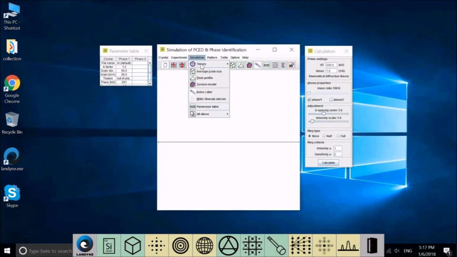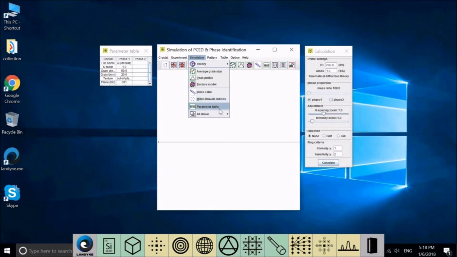In Simulation, we have kinematic diffraction theory and dynamic diffraction theory to select from. You can define the crystal average grain size, the peak profile, and the texture model, and you can index diffraction rings. There is a tool for you to change between Miller-Bravais indices and Miller indices.